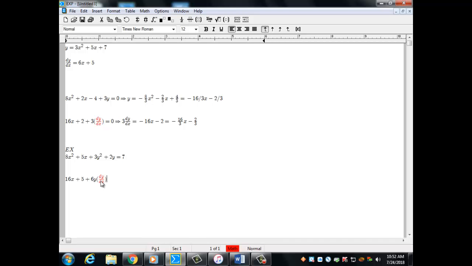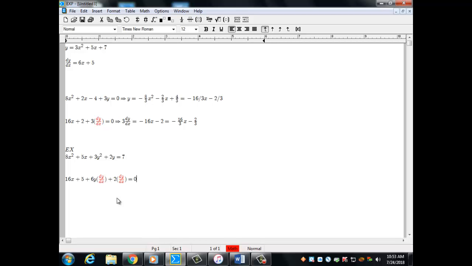Does that make sense? Now, the derivative of 2y is 2, but because I don't have an x, I'm going to apply that dy/dx there. Does that make sense? The derivative of 7 is 0, and people will say, do I have to apply the dy/dx to that? Well, sure, go ahead. And then 0 times that is 0. All right?